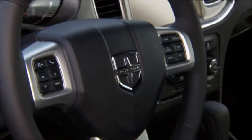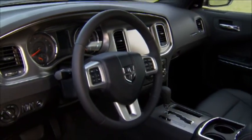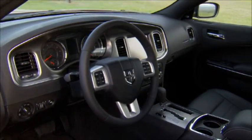If your vehicle is equipped with steering wheel audio controls, you can manage your audio system without ever having to take your hands off the steering wheel. The steering wheel audio controls are located on the rear surface of the steering wheel. The left and right controls are rocker-type switches with a push button in the center of each switch.